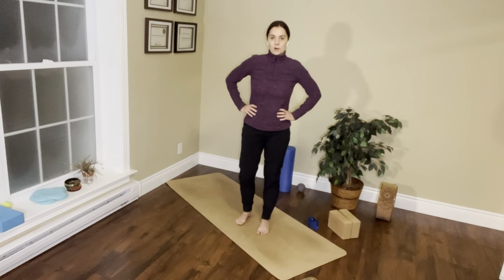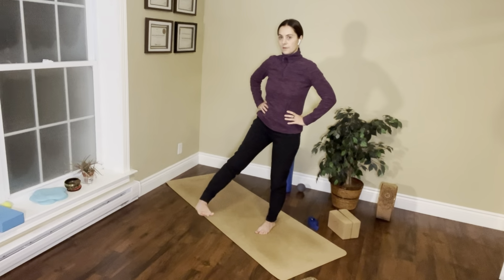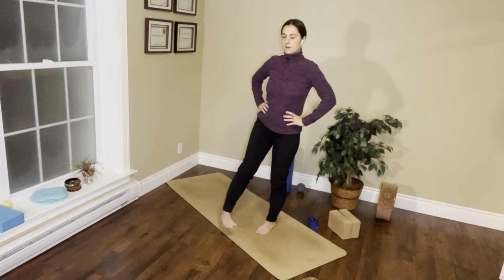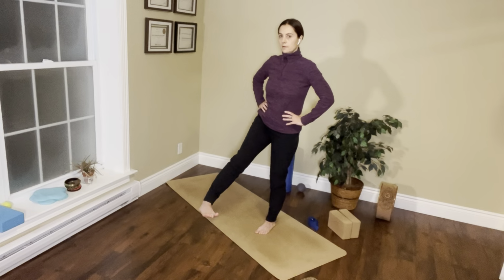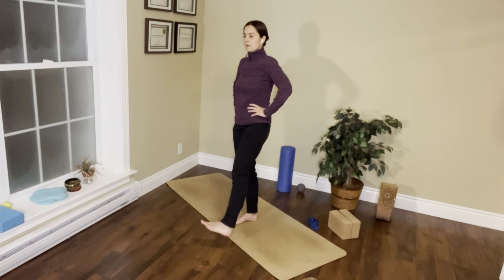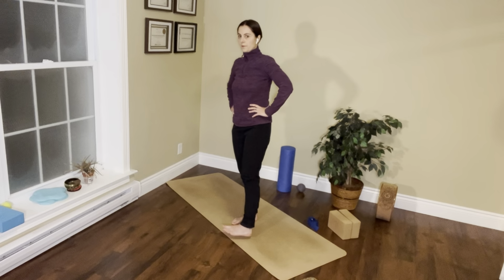So now turn your toes in off your right foot and we're going to do the same. Inhale up and down and up and down and up. Down, up, and down. Release, turn your left foot, toes in, and let's go. Up, and down, up, and down, and one more, up, and down.